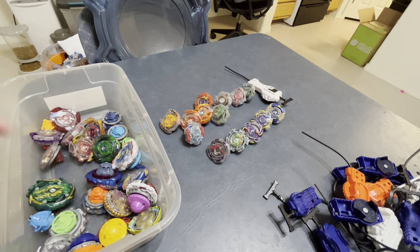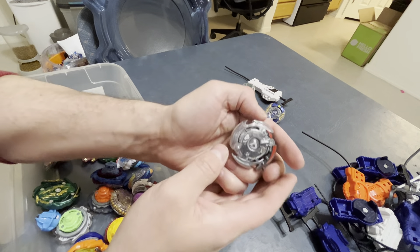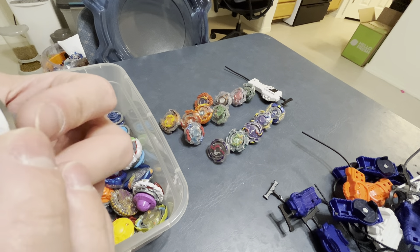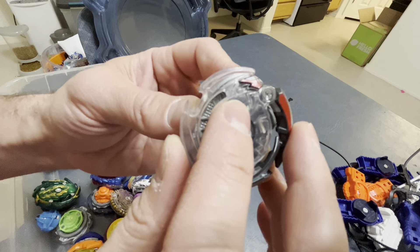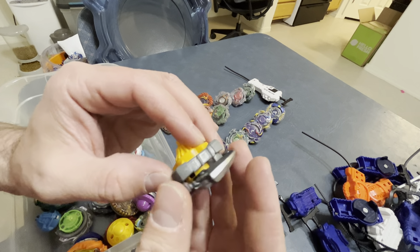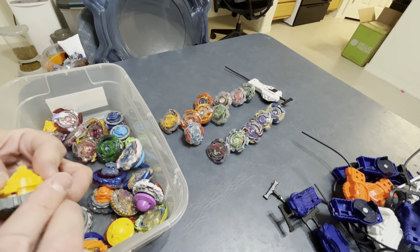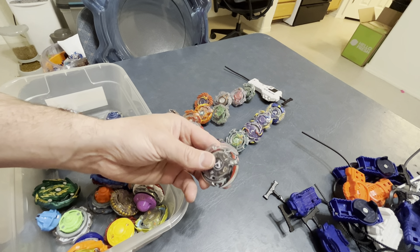Next up — a little harder to find brand new — Doom Sizer D2, and this is the original color rendition, not the recolor. There is a tiny amount of stress in the common stress point right after the gray clear blade — that's where you'll most commonly find stress because it just hits so hard. We have Force, it's a one star, here's the QR code, and Jaggy is in great condition. This bay goes for $50 brand new.